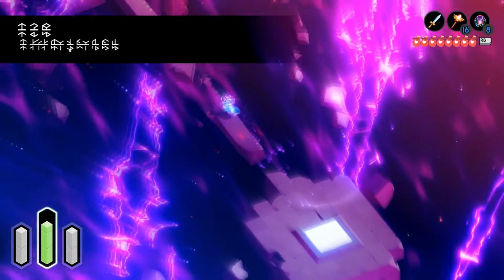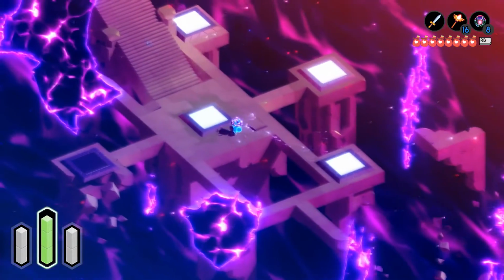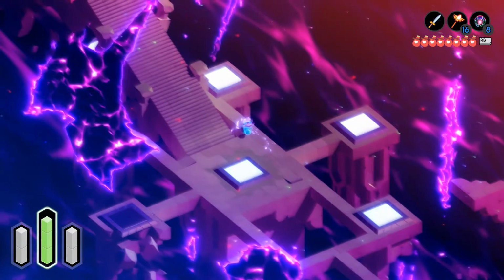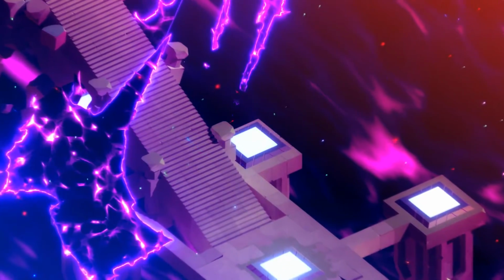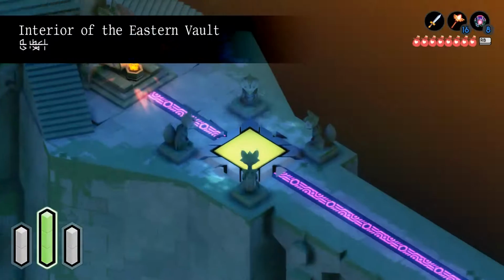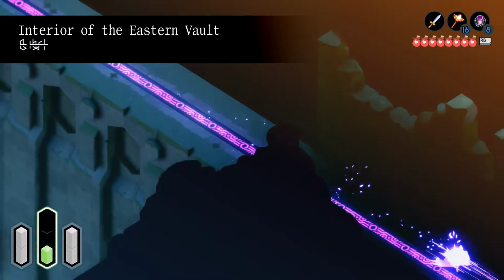Now that we have the dash, I can just dash across here. So this is Great Library, this is the Heir, this is the Overworld. It must be this one here. Let's see where this takes us. Now, I don't think there's any upgrades here. I don't think there's anything that we missed without the dash.